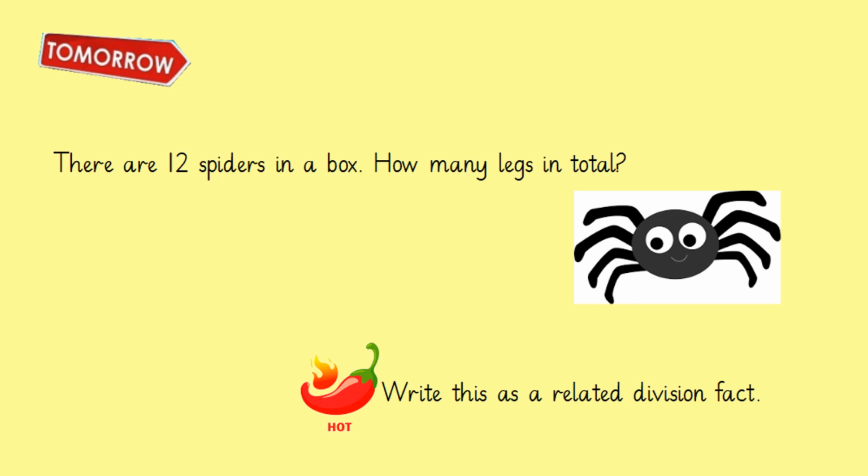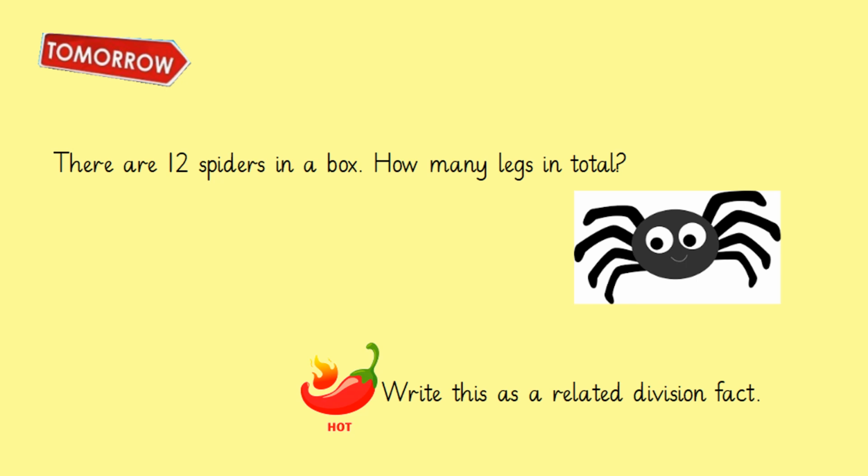So I've got a little question for you to think about before tomorrow. So, there are 12 spiders in a box. How many legs in total? And if you want to challenge yourself, I want you to write this as a related division fact. So remember, multiplication and division are linked. Pause the video now, and then we will have a go.